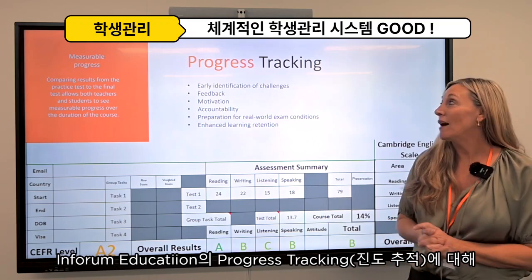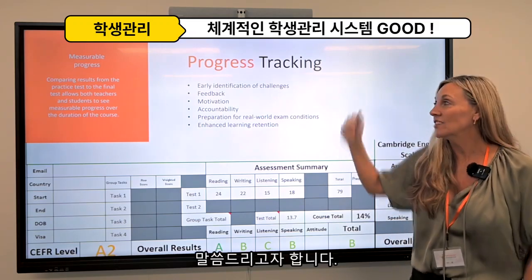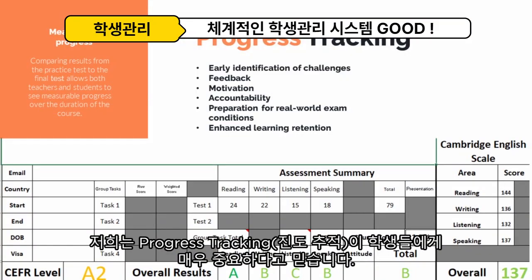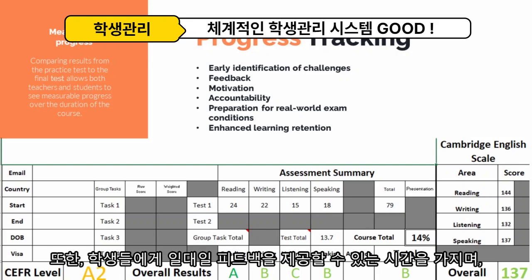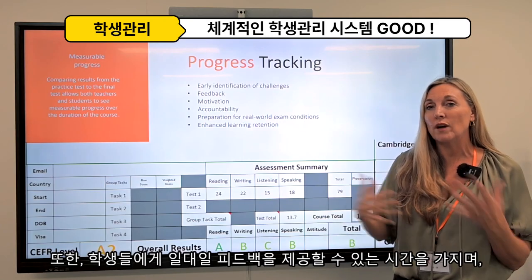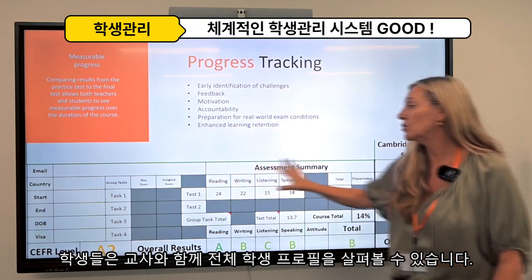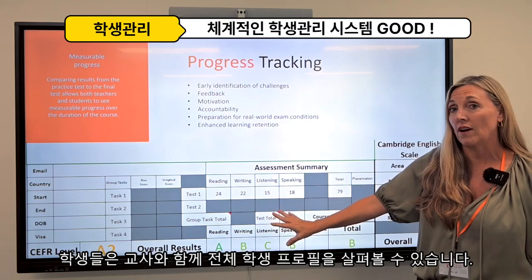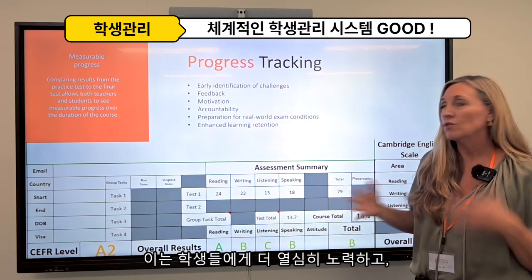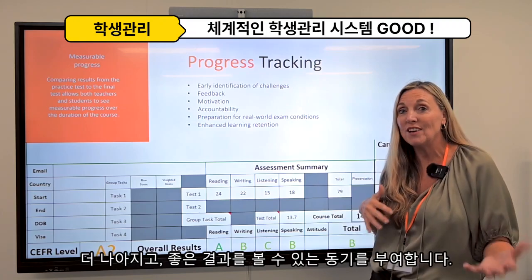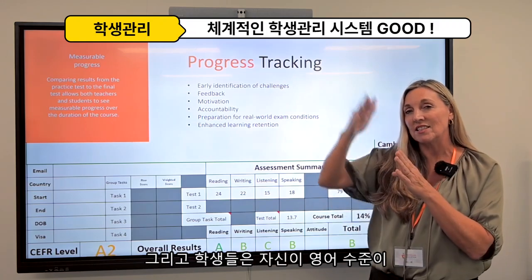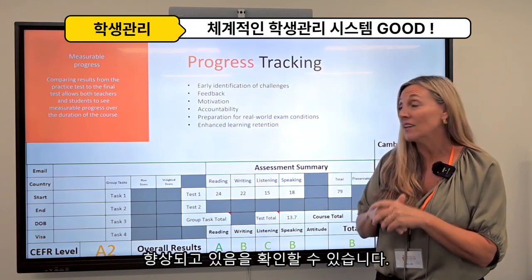Okay, so now I'd like to talk about progress tracking at Inforum Education. We believe progress tracking is very important for our students as it identifies early challenges that the students may be having. We also get time to give the students one-on-one feedback and they're able to look at their whole student profile with the teacher. This creates motivation for the student to try harder, to get better, or to see some good results, and they can see themselves moving up in the level of English.